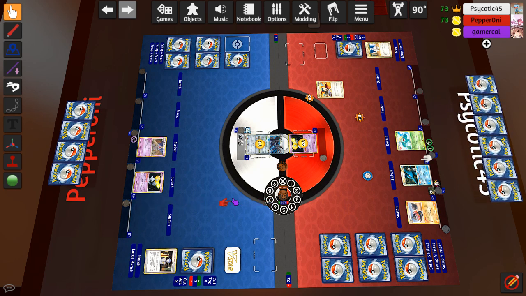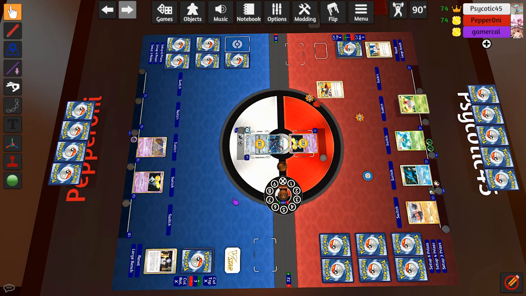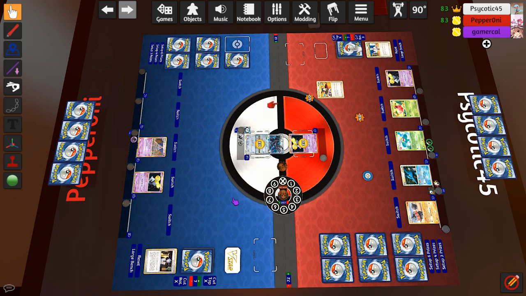Yeah, so it turns out Judge is a pretty good card, you know. Sure is. Put another 10 on the Dialga. Down another hop up. Might as well go for it. Yuxi.